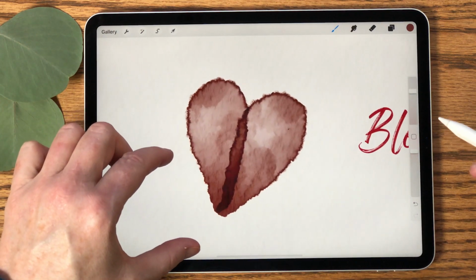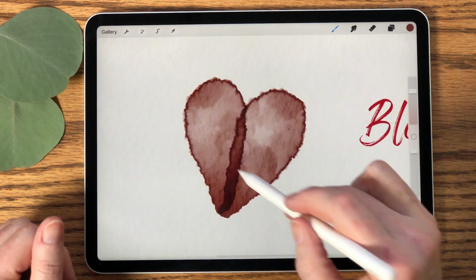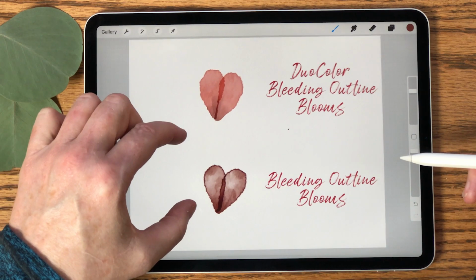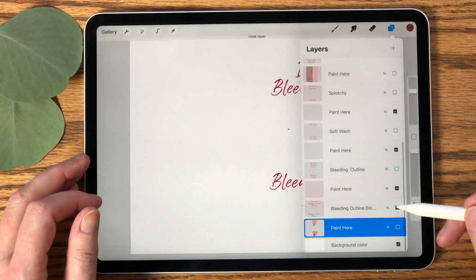I'll zoom in here so that you can see. So there's definitely a dark edge around this in addition to the bleeding edge. That makes it kind of a fun brush. All right.